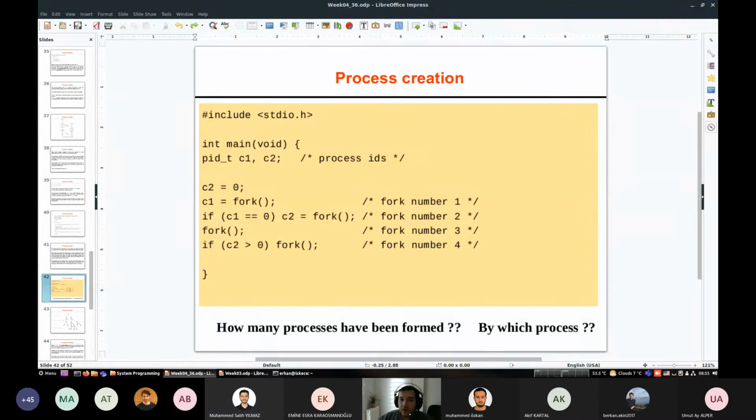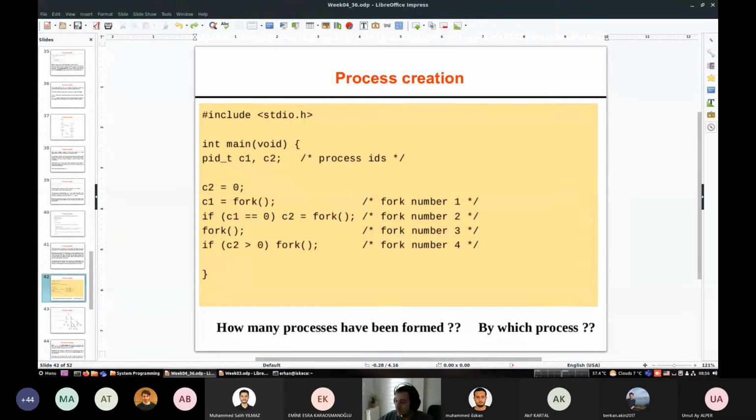You're welcome. Now, here, for instance, is another example from your book this time. Here we have the main function. Here we have two variables to hold the process IDs, and we have multiple forks. So what is happening here? C2 originally has a value of 0. We call fork once. So we have two processes now. Now C1 will have the value of 0 in the child process and a positive value in the parent process. Now it says if C1 is 0, so if you're in the child process, call fork again. So the child branches out once again. And then it calls fork, but this fork is executed both in the children of the child and in the parent process. And then additionally, if C2 is strictly positive, so in the parent of the grandchildren, it calls fork again. So we have basically 4 forks.